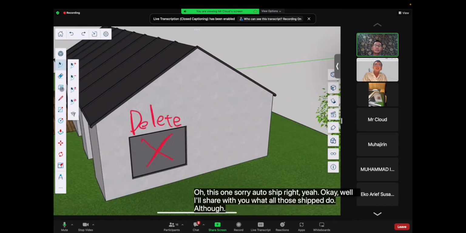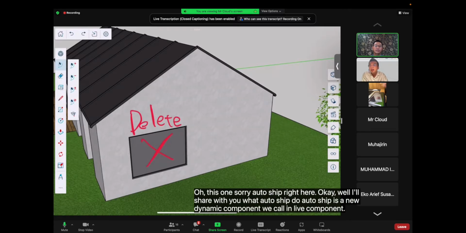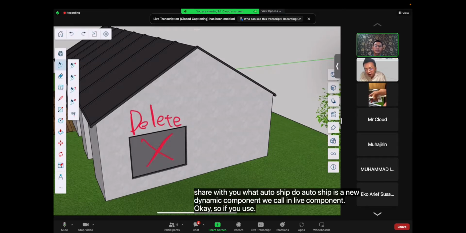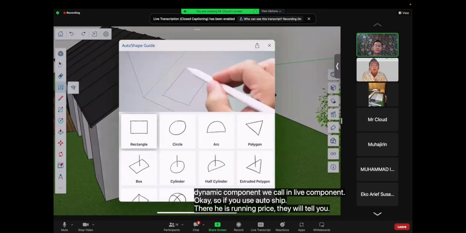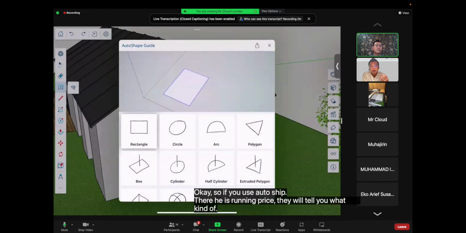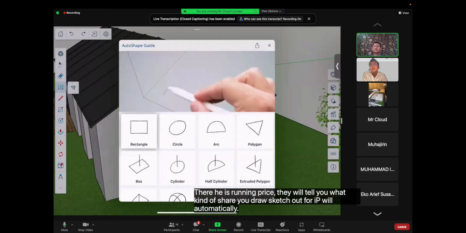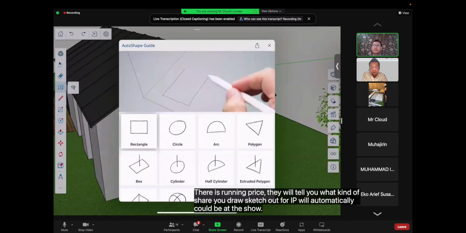Auto shape is a new dynamic component. We call it live component. If you use auto shape, there is a running place. They will tell you what kind of shape you draw. SketchUp for iPad will automatically create the shape.